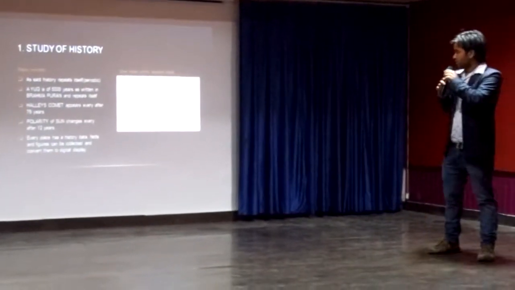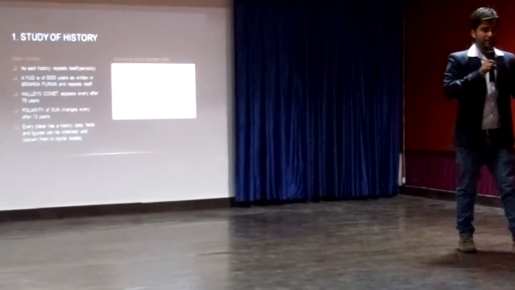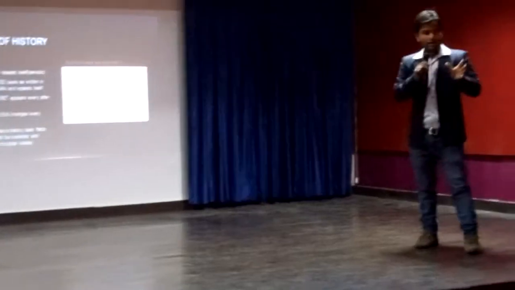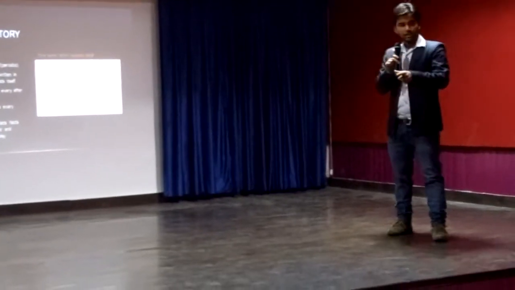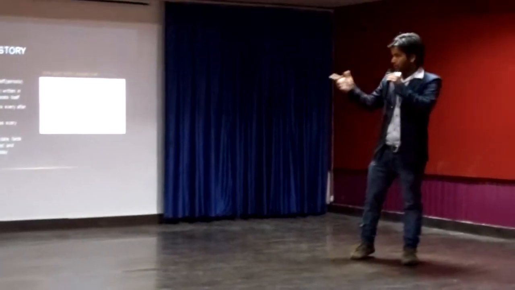I have taken two examples basically. First of all, Halley's Comet. Halley's Comet moves around the earth on an average of 76 years. It is not a fixed date. It varies in months and date as per the English calendar, but as per the Hindi calendar, it occurs on the same date, month and time. This is called repetition of Halley's Comet.